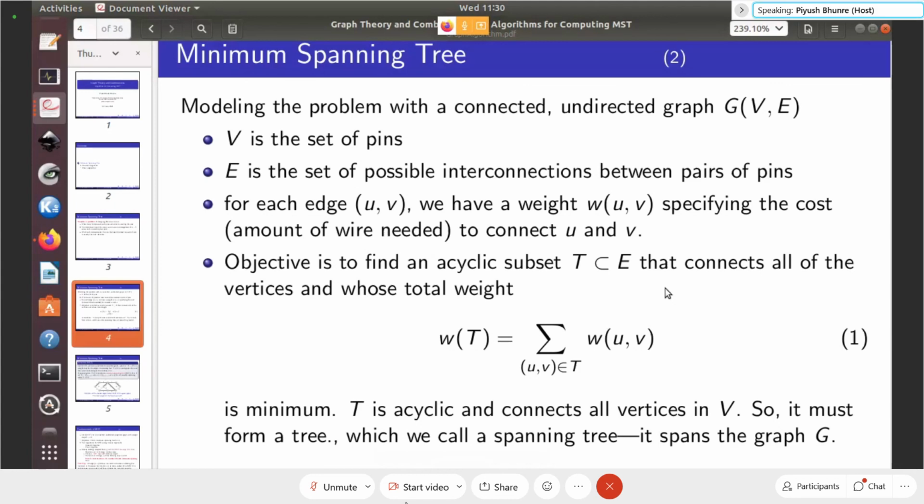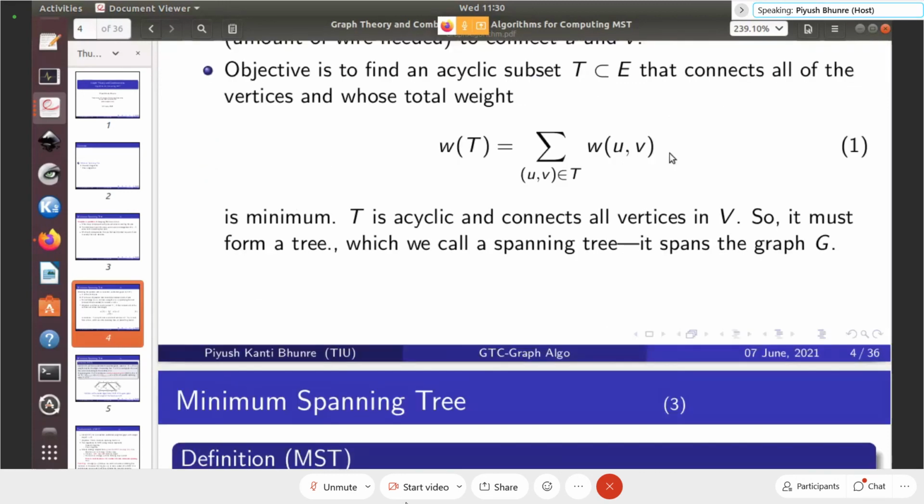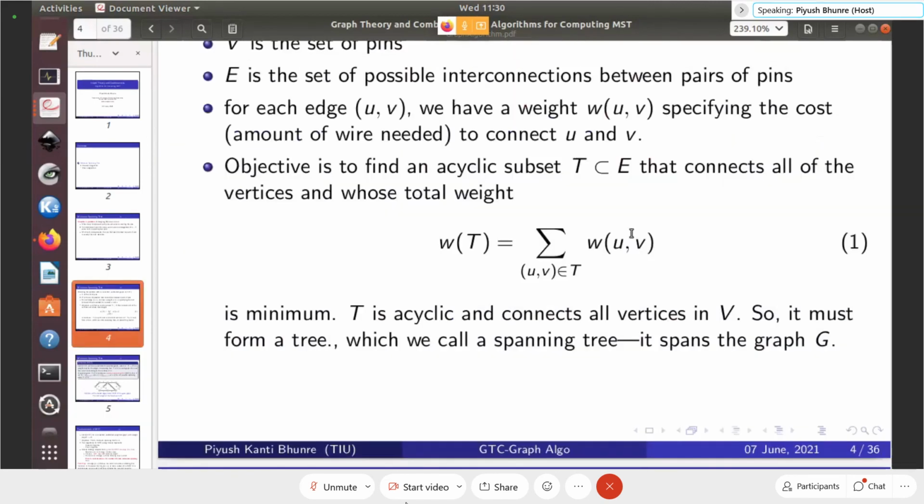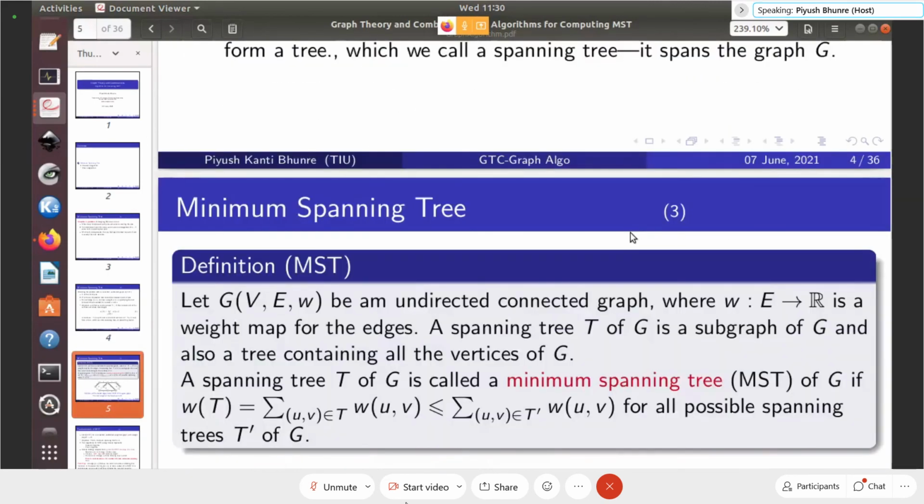Okay. So a discrete optimization problem is actually solved by different algorithms, and one is called the greedy algorithm, another is called dynamic programming, and there may be some others like linear programming and integer programming. There are different types of techniques. Here we'll be using the greedy algorithm. So what is a greedy algorithm? I'll come to this point later.